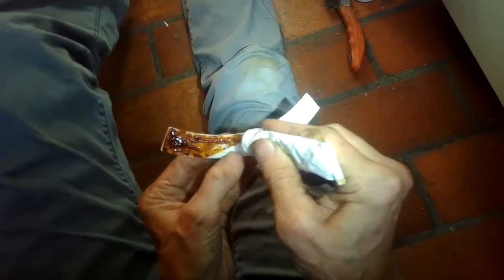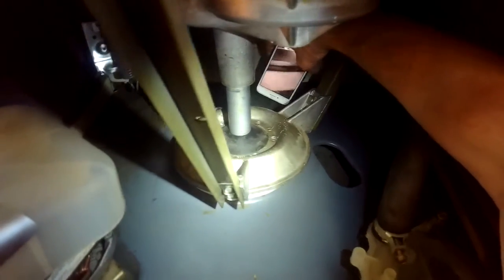But I'm just looking at it now to get the symmetry right. So this is the second pad, putting on the contact cement, and then I'll go ahead and place it in position. And if you don't have it exactly right, it's okay, because the contact cement will not bind right away, so you can still move it around a little bit. It's hard to do because you can't really see well. I did end up using my camera to help me when I did the third one. Once you get the pad about where you want it, then you want to push down with your fingers to apply pressure to get it to hold nice and tight.